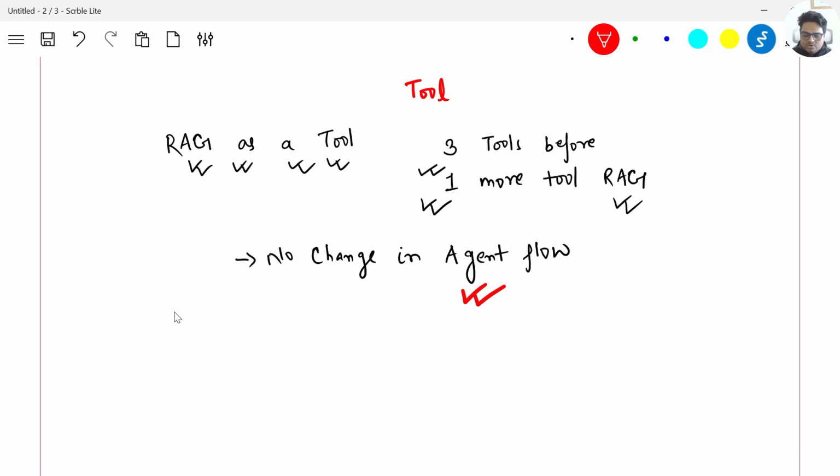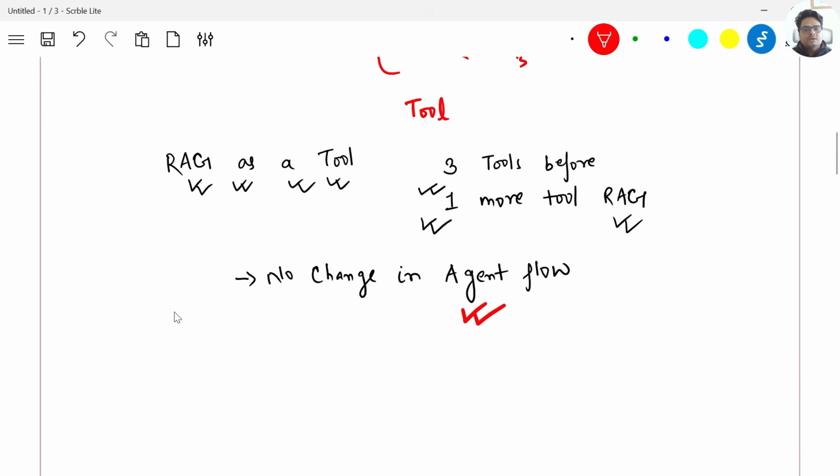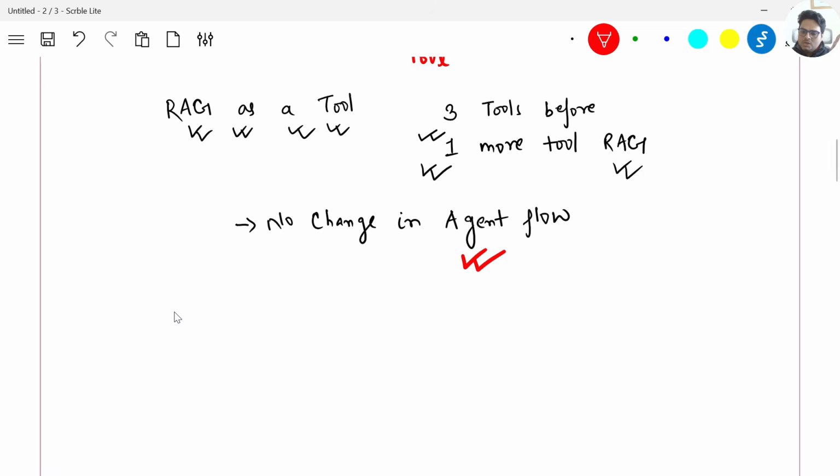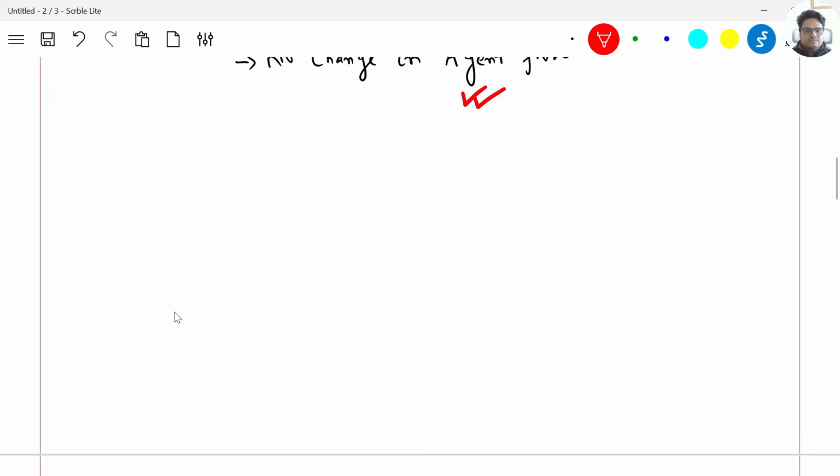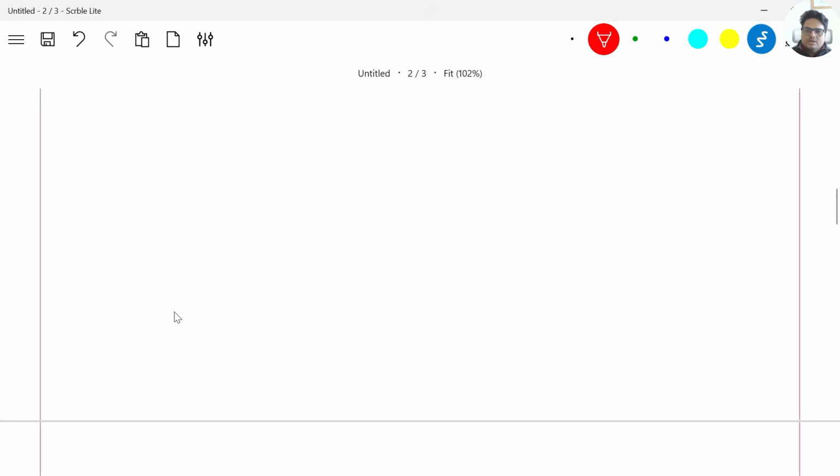So I don't want to build a standalone RAG here. I want to build something where RAG capability is also there, tool capability is also there. Many things are there inside this, which in our upcoming videos we will keep building on. Now a very small recap of 2 parts of RAG.